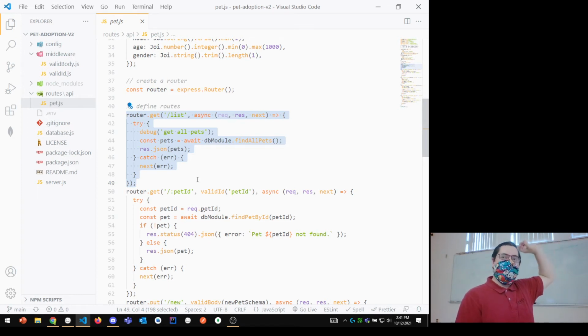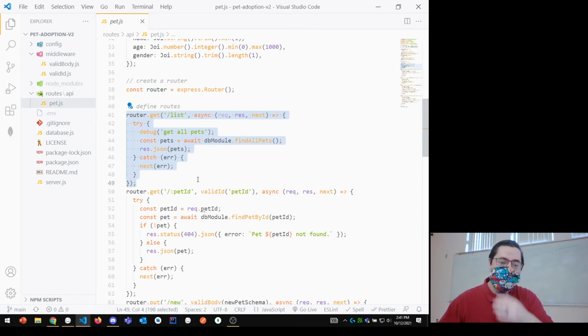So compared to some of the other labs, in the grand scheme of things, this should go pretty quick. This is probably going to be one of the more complicated routes that you write, but you only have to write 2. You only have to write 2 routes. That's it. So it should go pretty quick.